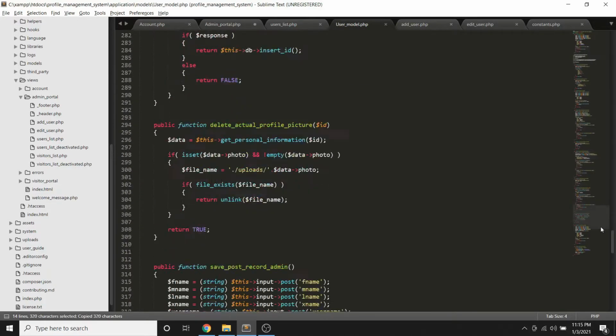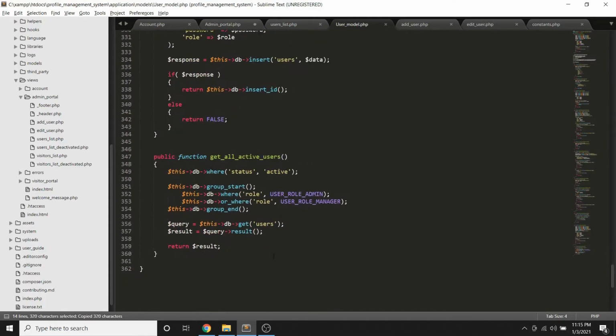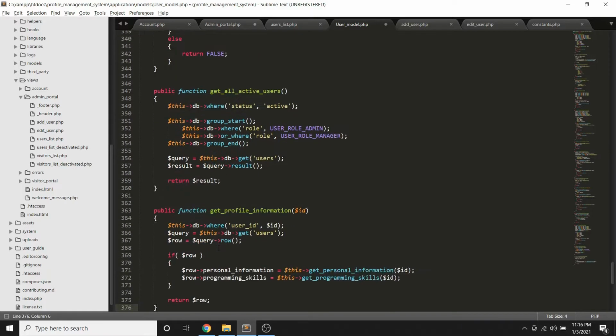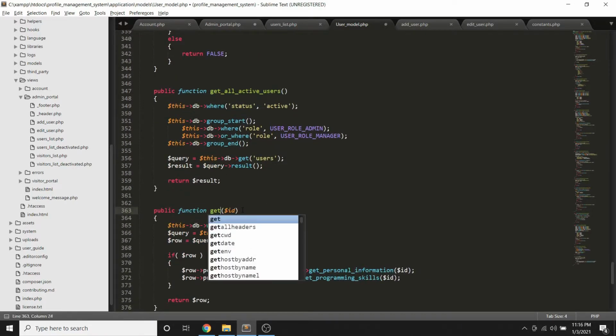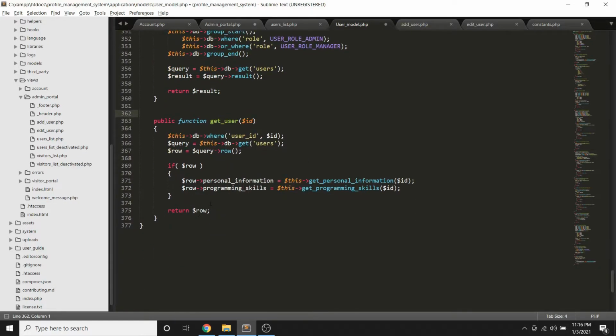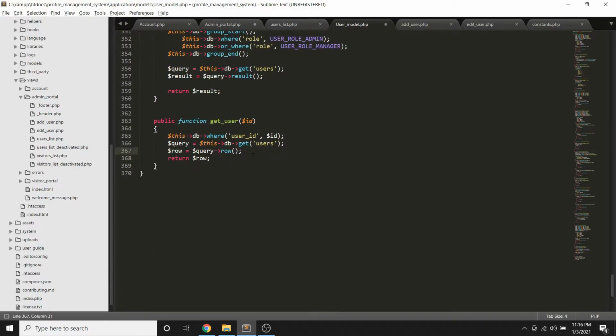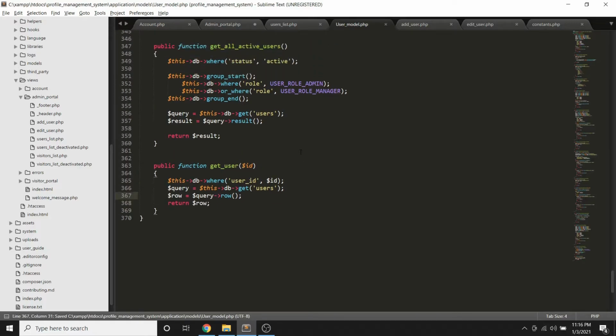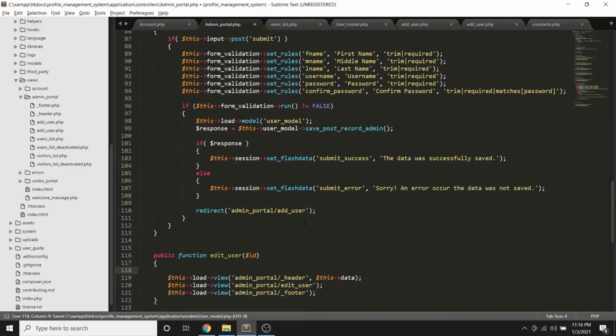So let me try to create a new method and let's name it as get user. Yan. So all I need to get is the user info, user details lang. So copy this one.